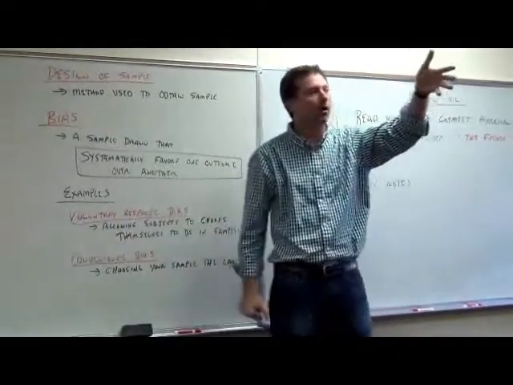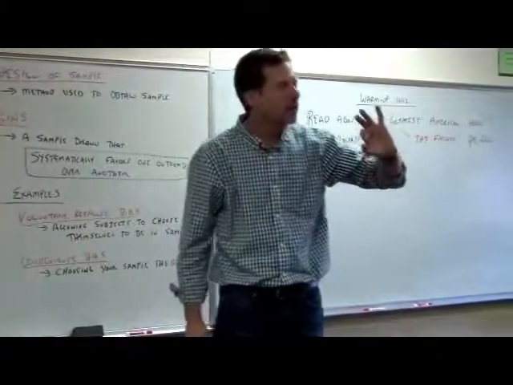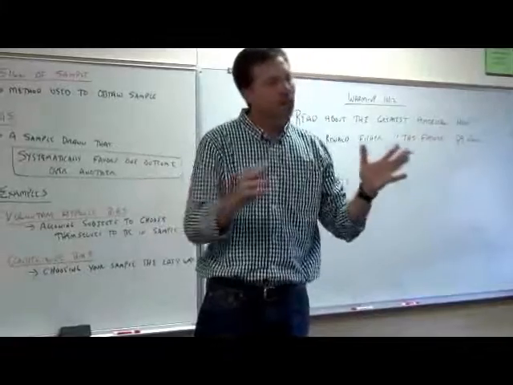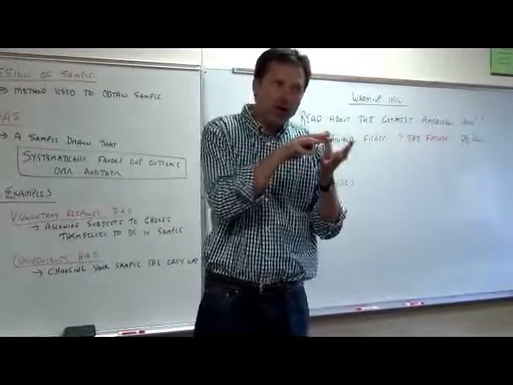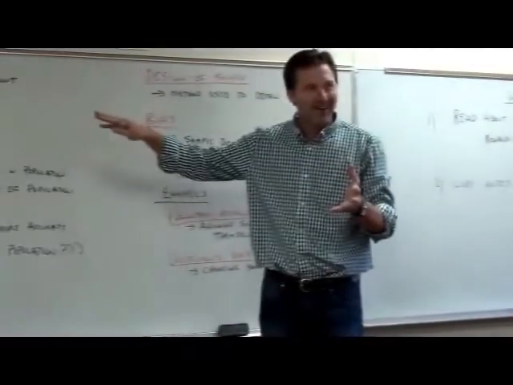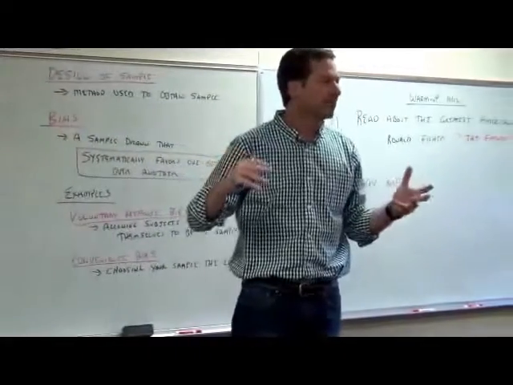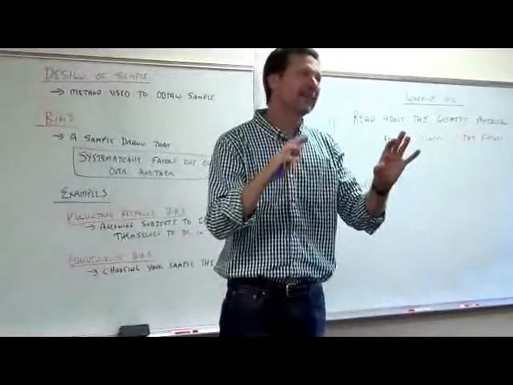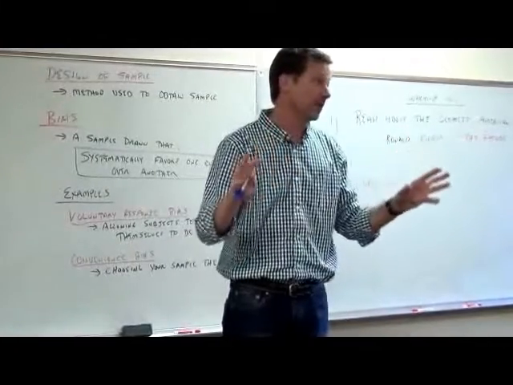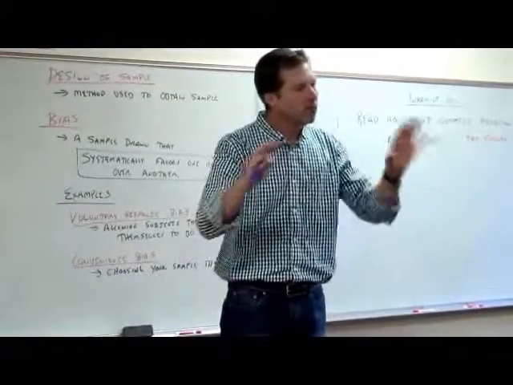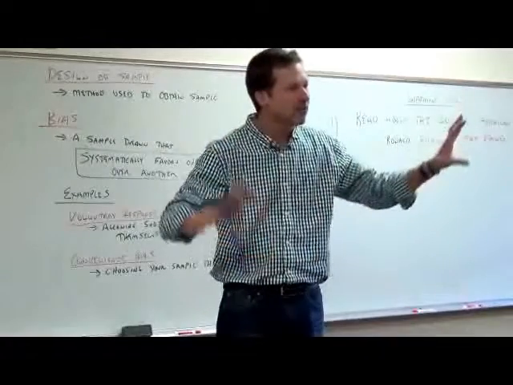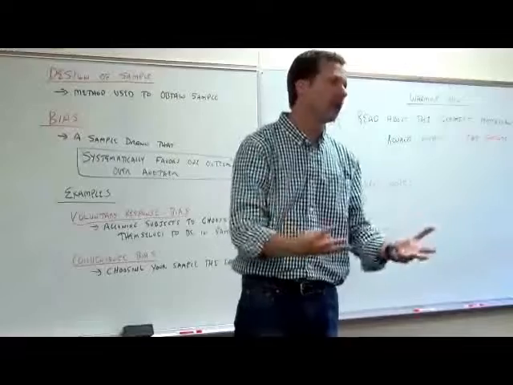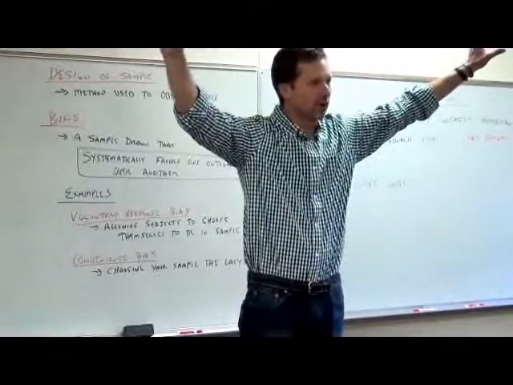Let's say you're going to the mall at a certain time of day, and you're asking the question, what stores are you visiting, something like that. What it means is that you can only make an inference onto people at the mall at 10 a.m. on a Tuesday. Now, if you're smarter about it, the key thing about picking your sample is going to be randomness. That's what we're going to talk about. If you randomly pick a lot of different days and different times and bring your data in that way, you have more faith and you can infer onto different times as well.